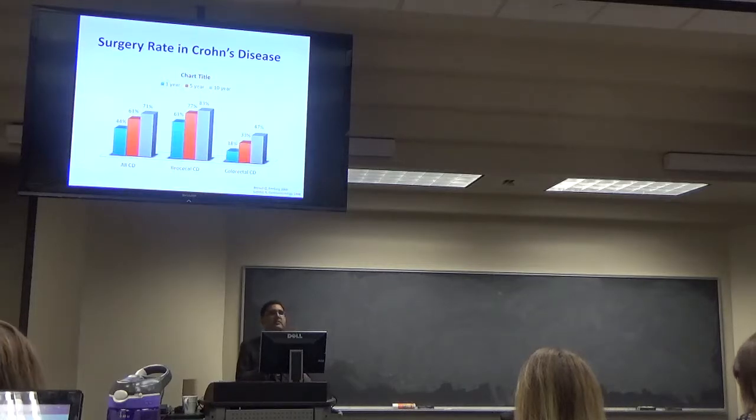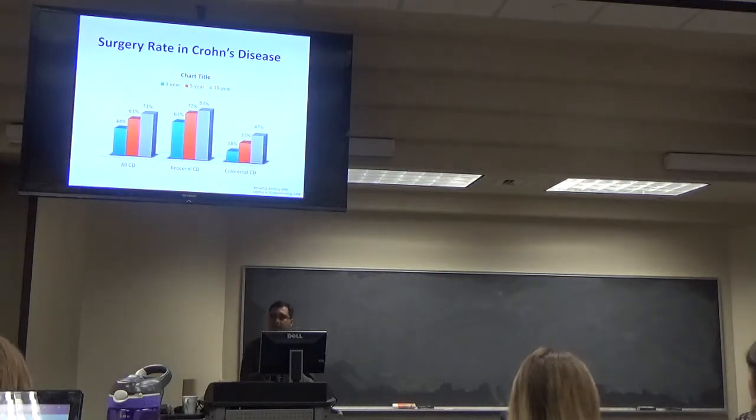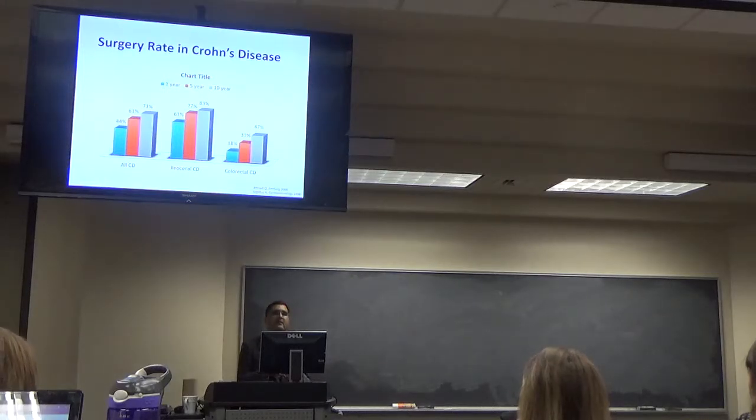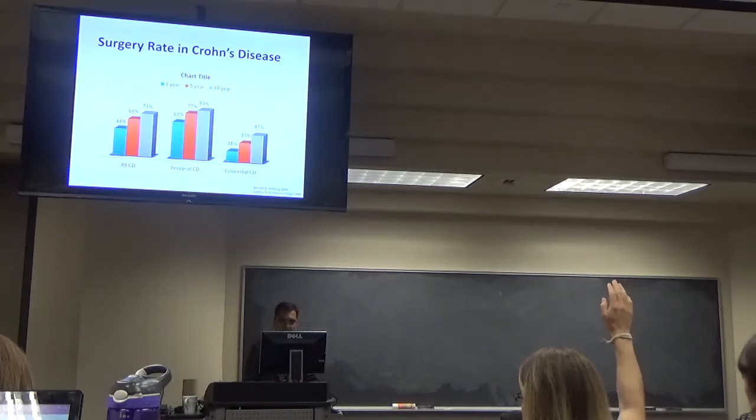Crohn's disease is transmural disease, a lot of disease. So their risk of surgery, as you can see here, is about 80% in 10 years. So you have to tell them that we have to be very aggressive in controlling your disease, because if you don't control it, you will have an 80% chance that you will end up having surgery in 10 years.